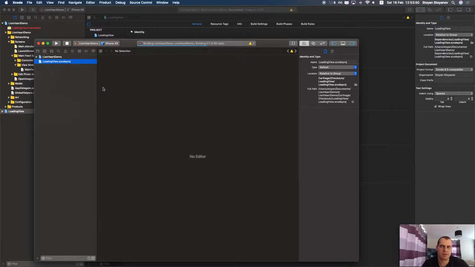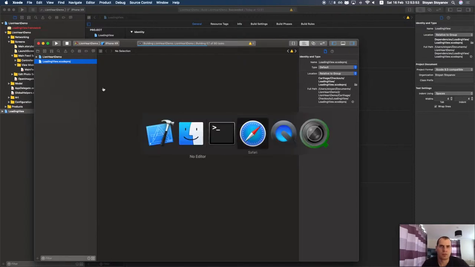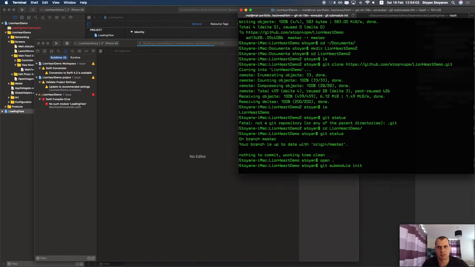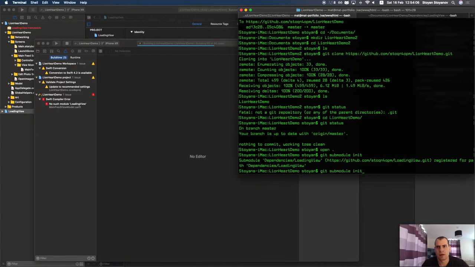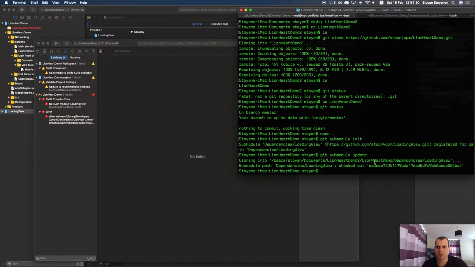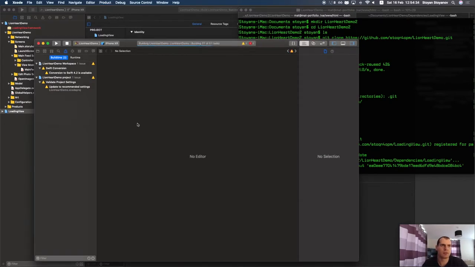And so that's bad. How do you fix this? Well, what you can do is now you can say git submodule init, like this. And it says, hey, there's a registered path for submodule. And it wakes up the submodule part. And now you have to do update. And this is what will fetch the Git repository at which this submodule points, and place it in this directory. And now, if you try to build again, it should all work nice. And this project should be found.